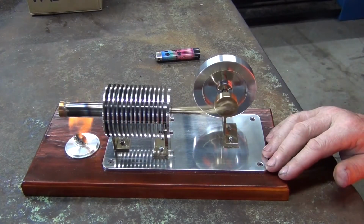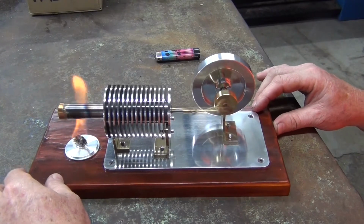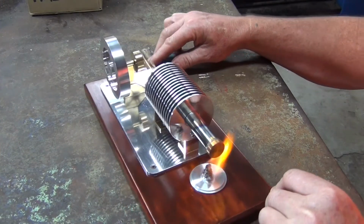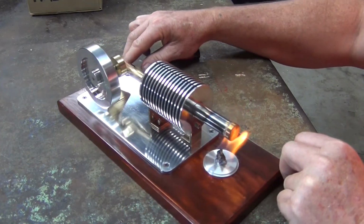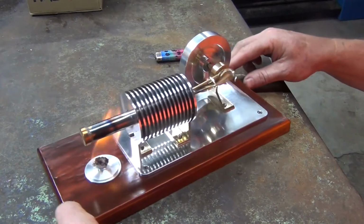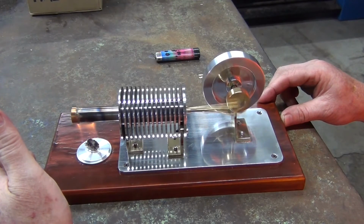That was really smooth. Doesn't sound like it, but it is running smooth. Yeah. Other side. Trying to keep all this in camera shot and not burn myself at the same time. So there you go.